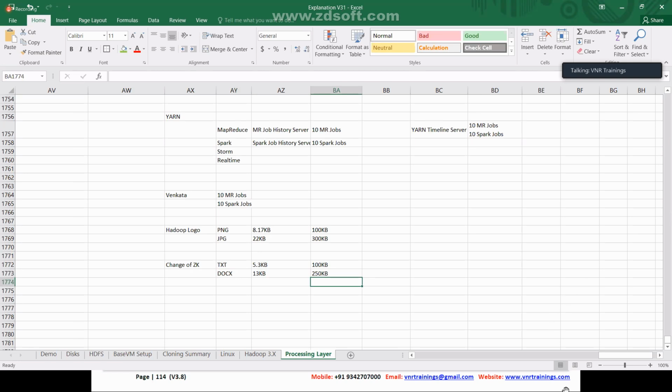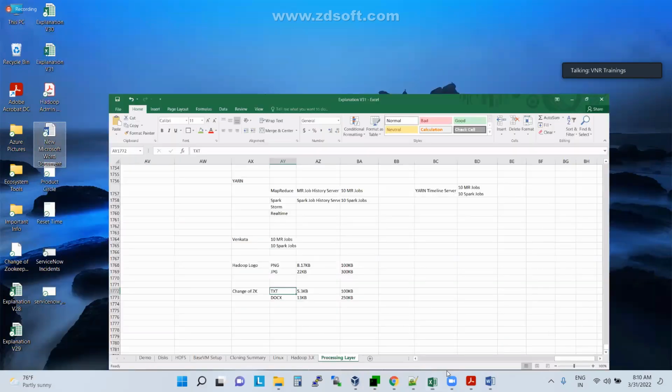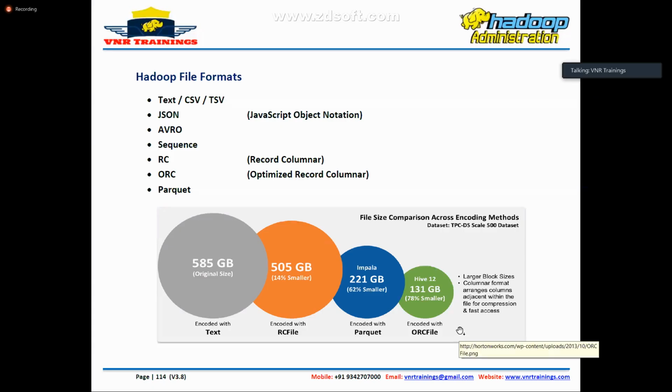So in the same way, normally in Hadoop, whatever data you store, who will store the data into the Hadoop cluster? Guys, admin stores the data, or developers? Developers. See, our work is just to set up the cluster and make sure the cluster is up and running. If any service is down, we need to restart it. If any service has a problem, we need to fix it. If any jobs are not running, we need to fix it. But end of the day, running the jobs and copying the data into the Hadoop cluster will be done by developers. So this information is majorly for developers, but interview people may ask. That is the reason I'm explaining here.